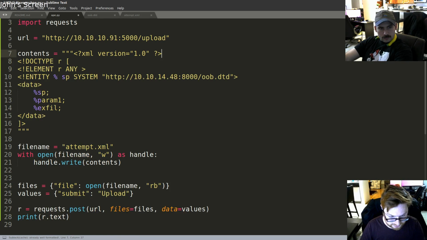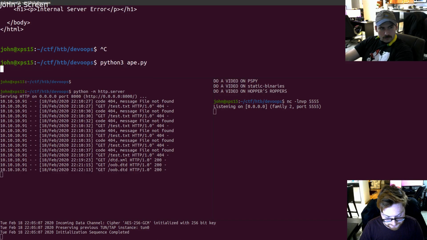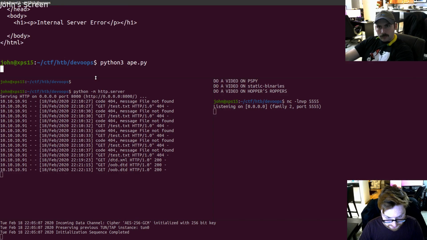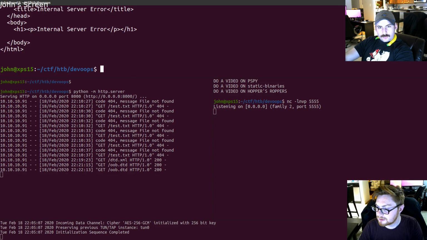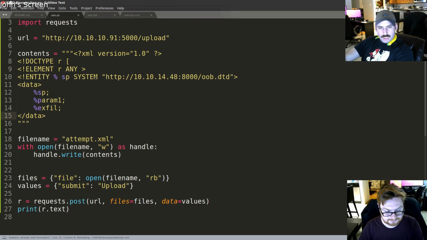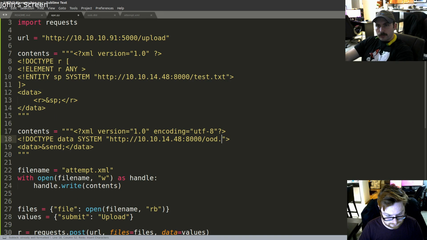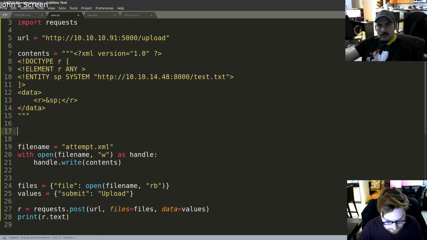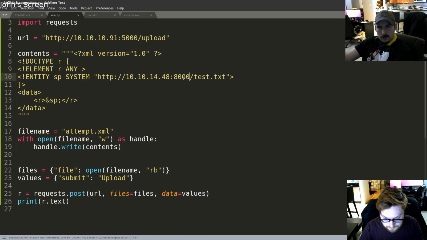Oh, well, I have two doc types. For one thing, that's probably sketchy. Still no dice. What is this trailing thing? That looks sketchy. I don't like it. I don't like any of it. Doc type. System. Did I have a typo in that or something for some reason?